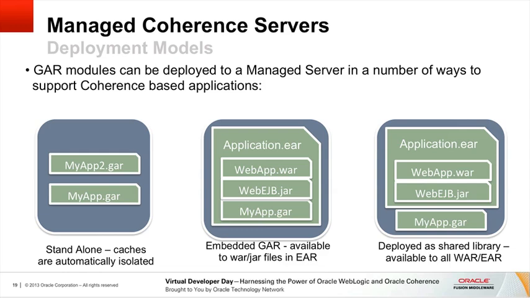In addition, you may embed a GAR within an ear. This embedded GAR makes those classes that you've embedded available to WAR and JAR files, and also allows for the same grid archive to be worked with either in the client side or the server side. Finally, if you want to share a grid archive amongst multiple ears, you can deploy it as a shared library.